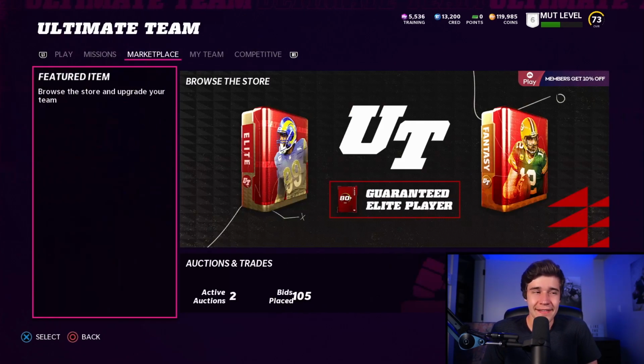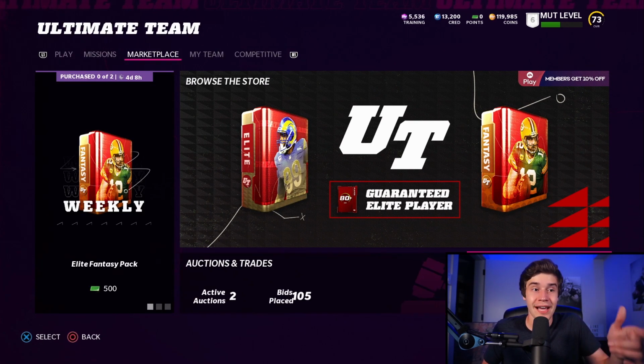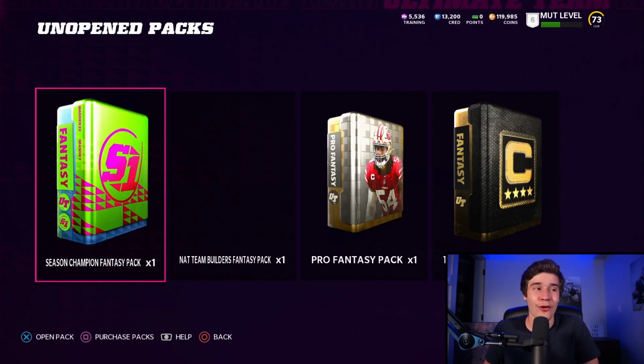And at the end of the video, we'll probably also do a little bit of talking when it comes to getting these missions done quickly. But without further ado, let's get into this pack right here, the 84 overall team builder pack.